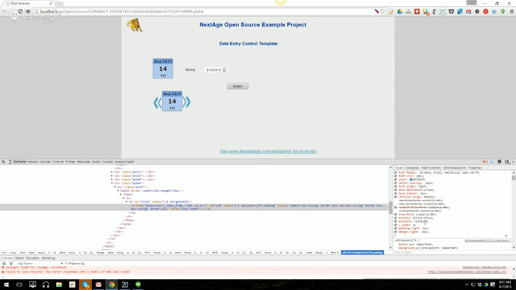Firefox has Firebug, and I'm sure some of the other browsers that will remain nameless to protect the guilty probably have some kind of tool as well. Chrome is the one I know and use. I've been using Firefox's Firebug for a while before Chrome came along with an internal one. But both of them pretty much have the same functionality. I wouldn't be surprised if they copied from each other at the end of the day. No, I'm sure they developed it in a vacuum.